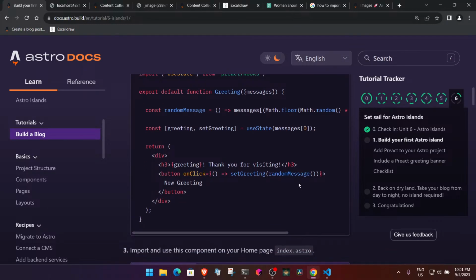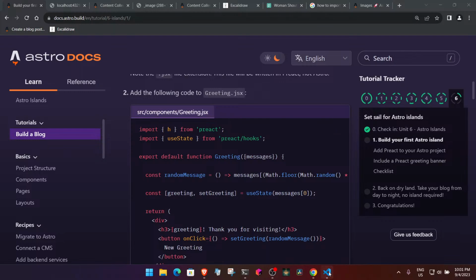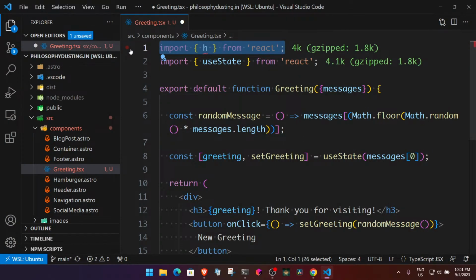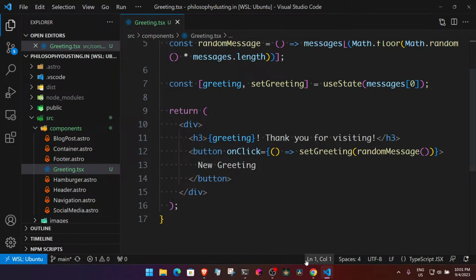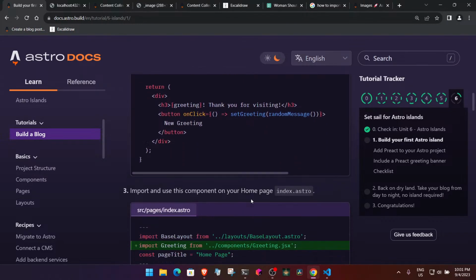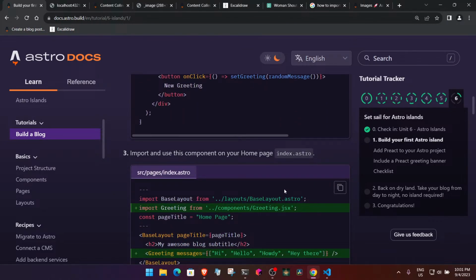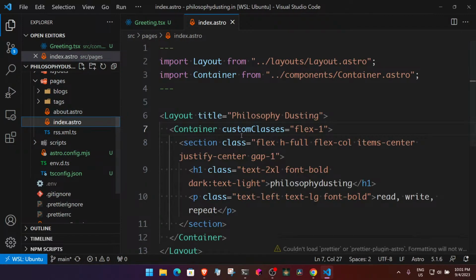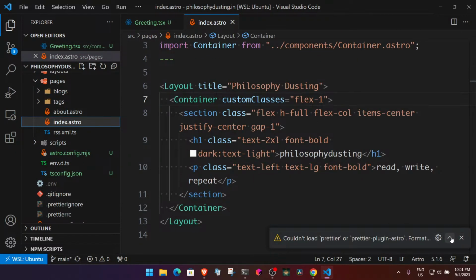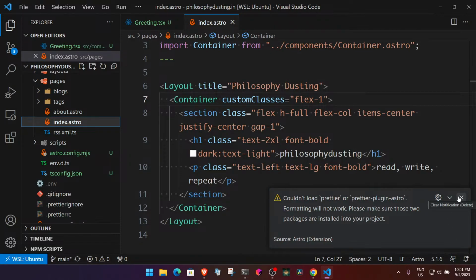Messages, greeting, random messages. What is this edge for, anyways? Then here inside this, I have to call this inside the pages, inside this index. It is installed.